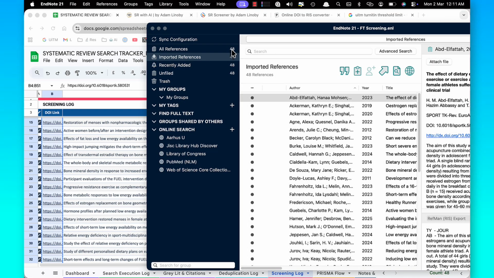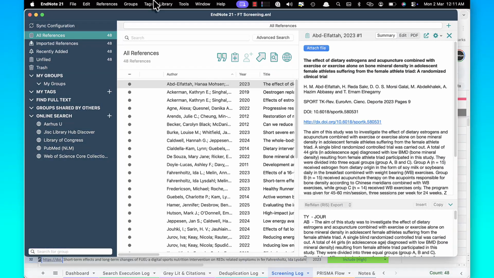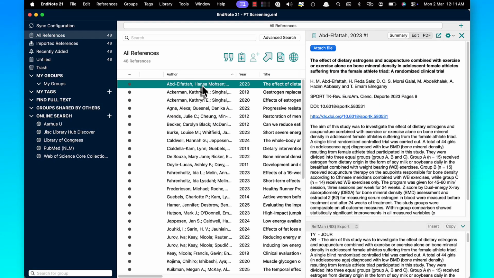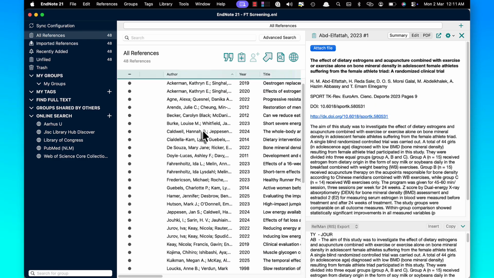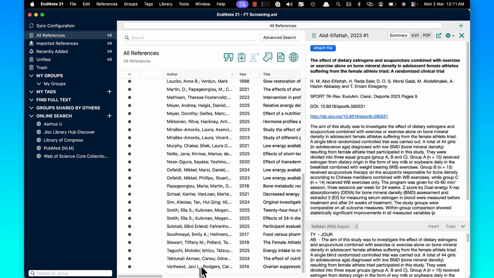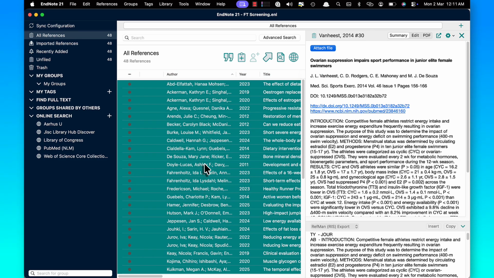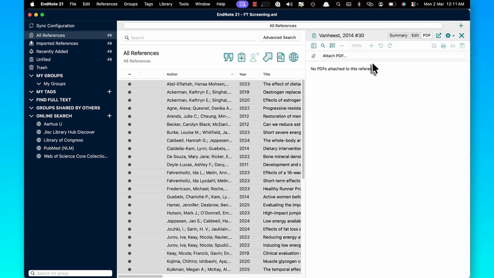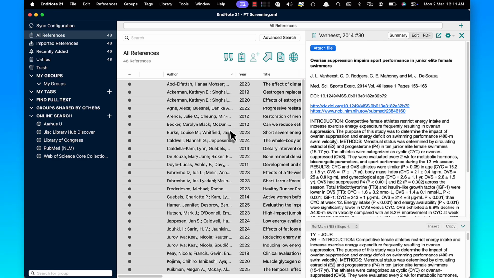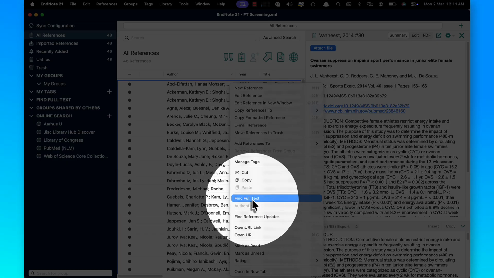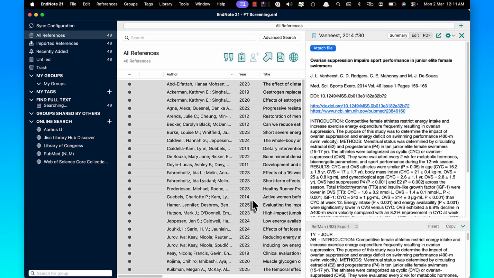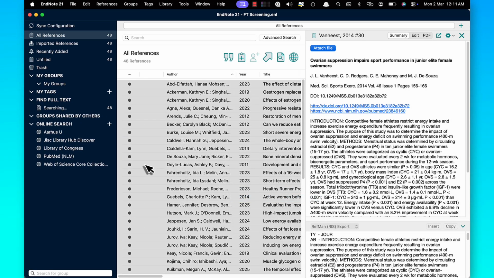You can see the list, papers from various years, 2012 through 2025, all related to our topic. First step, we let EndNote search for full text automatically. Select all records, right-click, choose Find Full Text. EndNote will start searching now. You can see the progress in the left sidebar. When it's done, we'll get 3 categories.